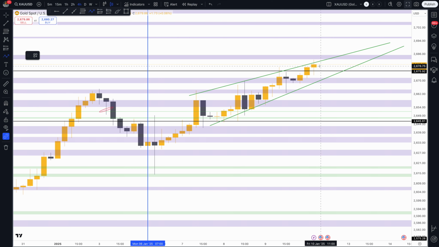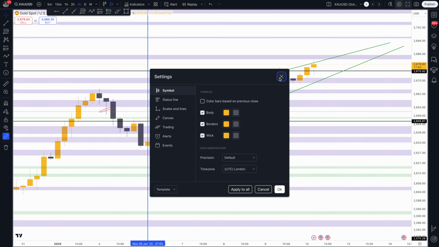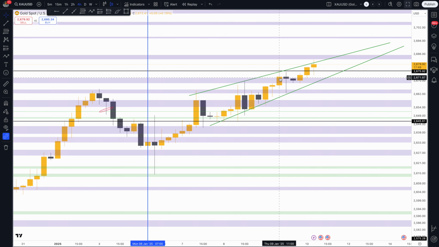But the most probable move as of right now, looking at the current formation and current candlestick moves that we can see, is that price will probably come to this level, break back down again, potentially come to test this 2675 as a support again, before price breaks up even further. So that's definitely going to be near towards the end of the day.